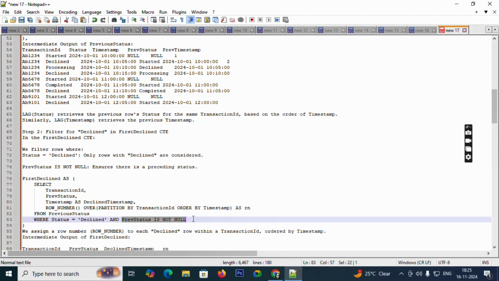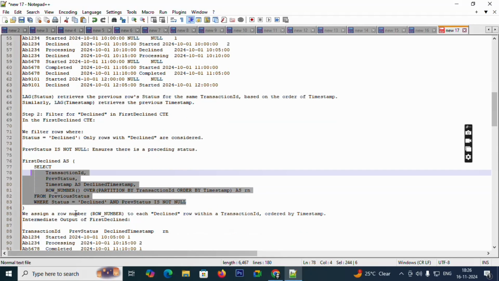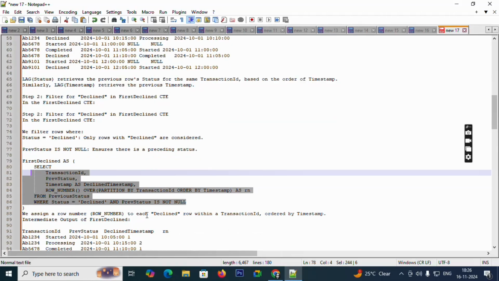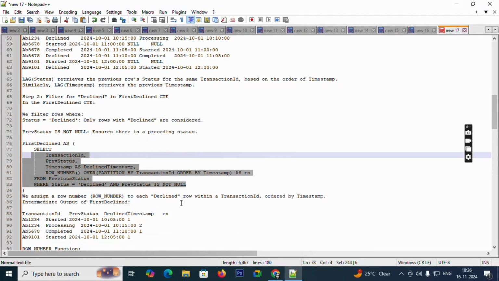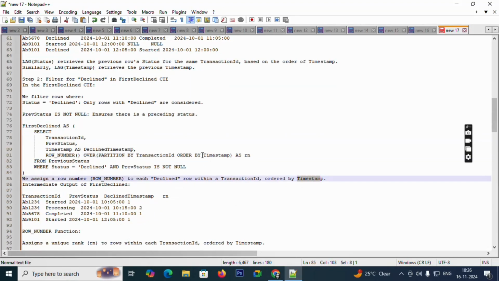Okay, so as per this condition, what it will do is it will assign a row number to each of the declined row within a transaction ID ordered by the timestamp. Okay, and when I say ordered by timestamp, if I do not give anything called DESC, it automatically considered it as ascending.